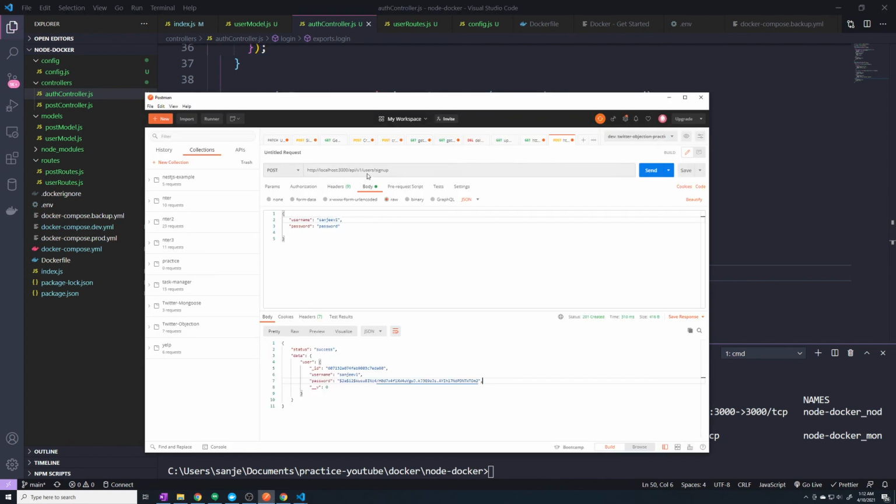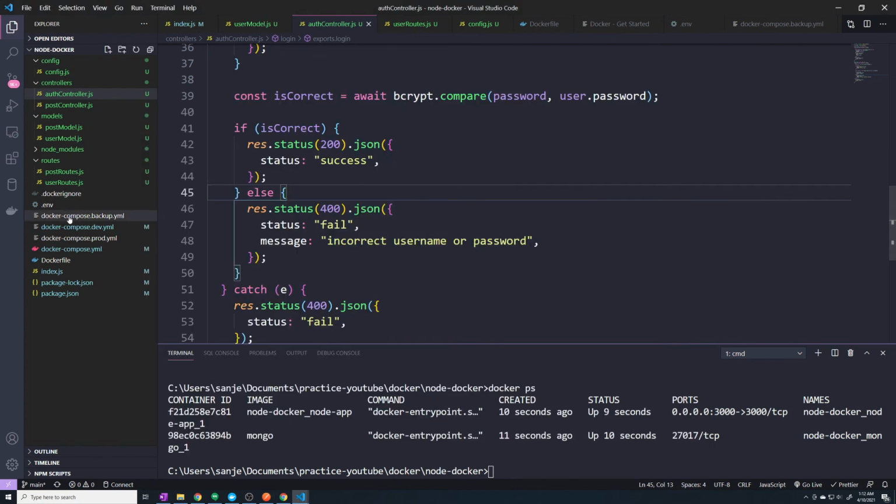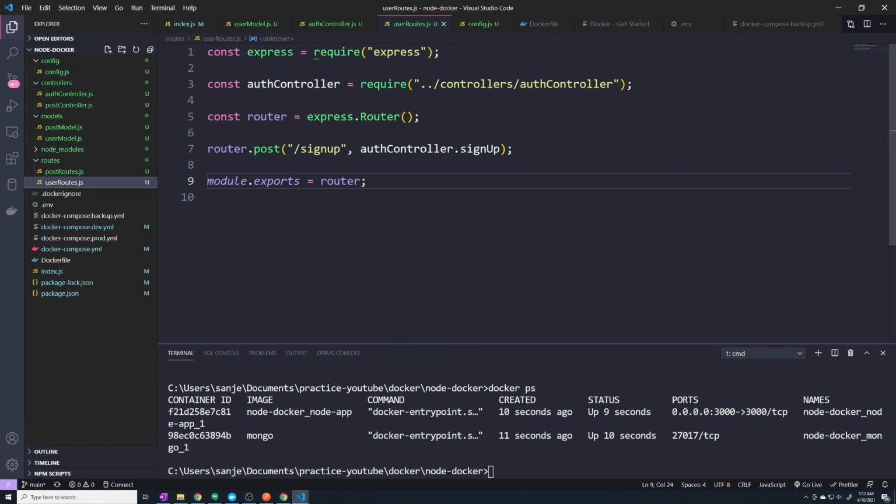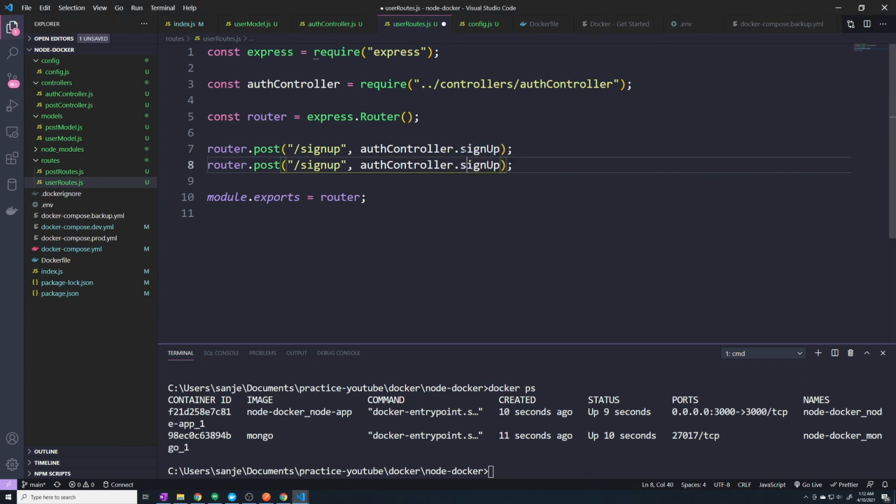And now let's go back to here. So we did a sign up. Let's do a login. Actually, we have to define our routes. You can see here we just have a route for sign up. Let's copy this and create one for login as well. It's going to be pretty much the same thing. Login is also going to be a post method, and in this case, this is going to be a login.